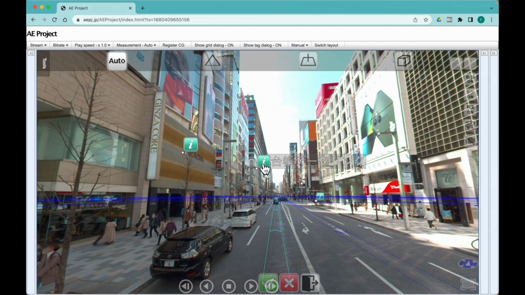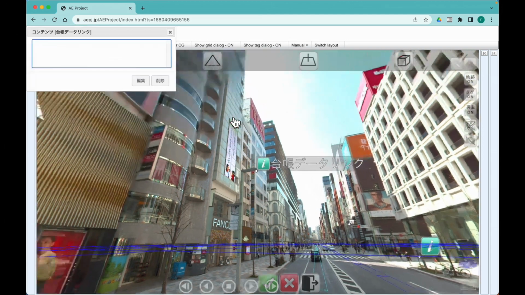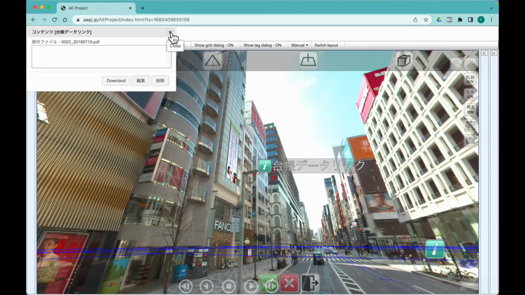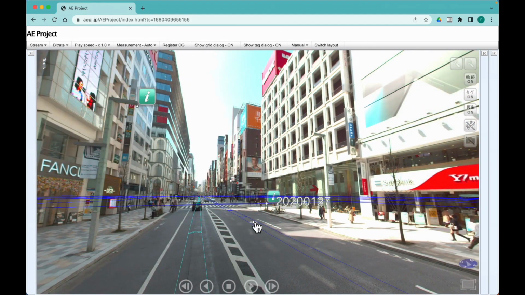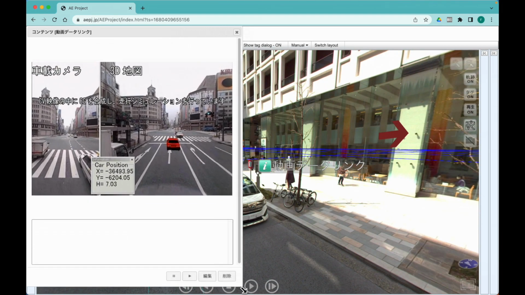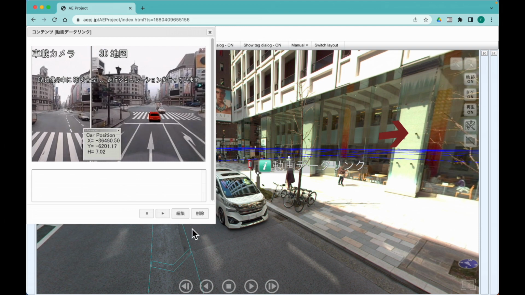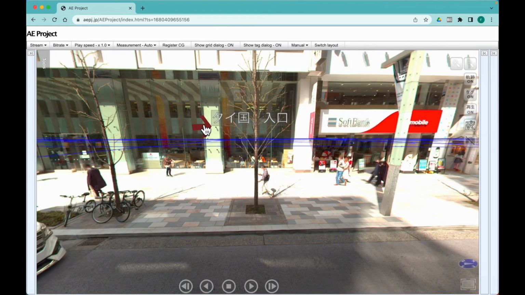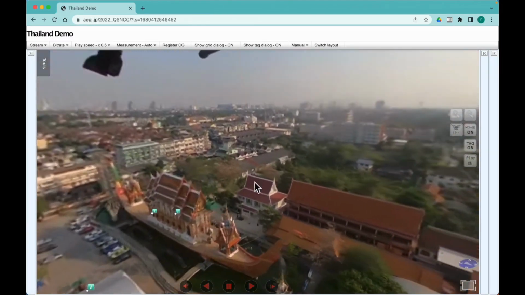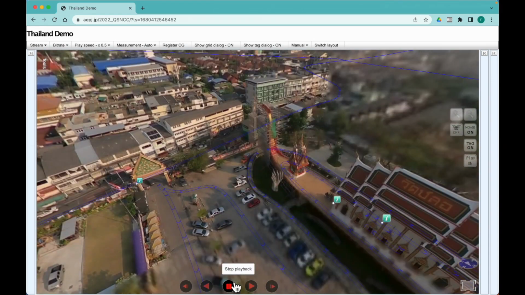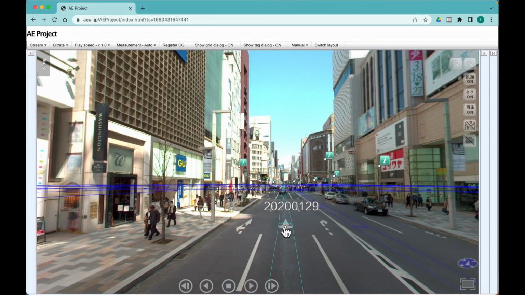Then, here are a few uses of tags. Document data. Here is an example link to a streetlight ledger. Following is a link to a video of our automated driving experiment in Ginza. Next, we will fly through time and space and warp to a temple in Thailand. The tag also takes you to the GU website.